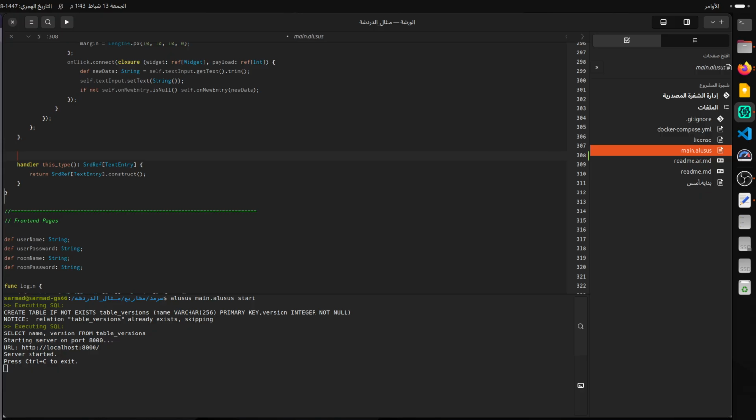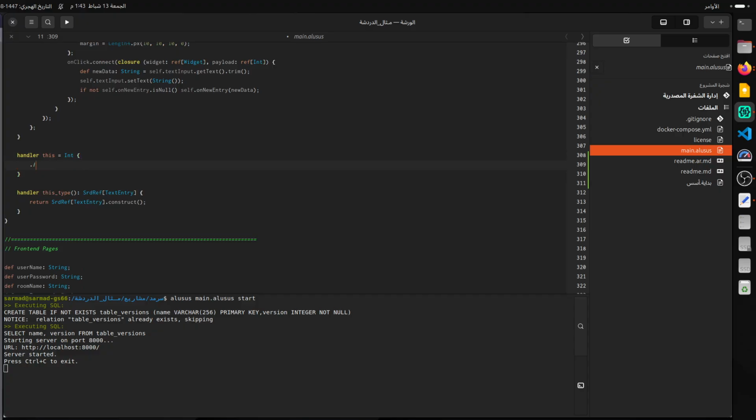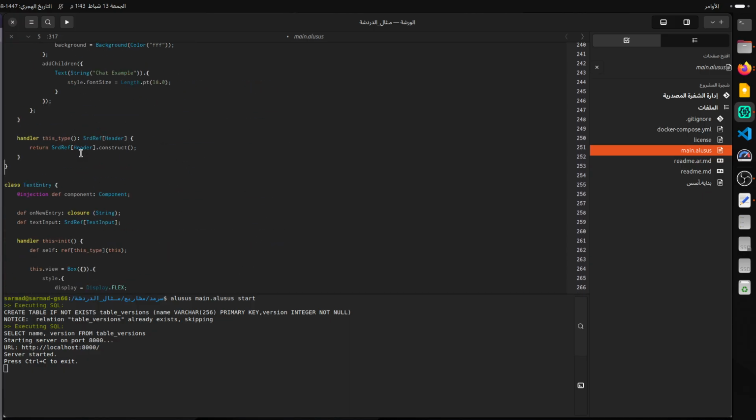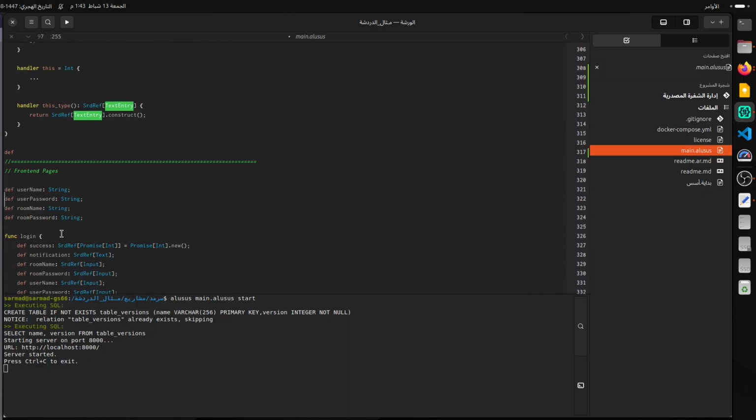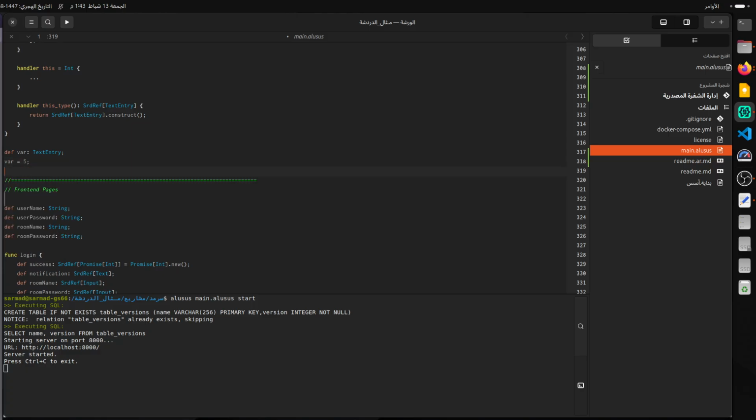So you can do something like handler this equals integer, and then this function will be executed when you assign an integer to this variable. So if you define, what's the name of this class? Text entry. If you define text entry and then you do var equals 5, then in this call you're triggering this function.